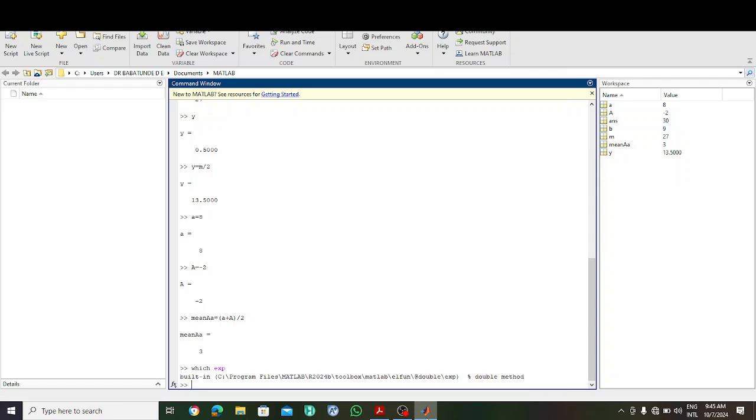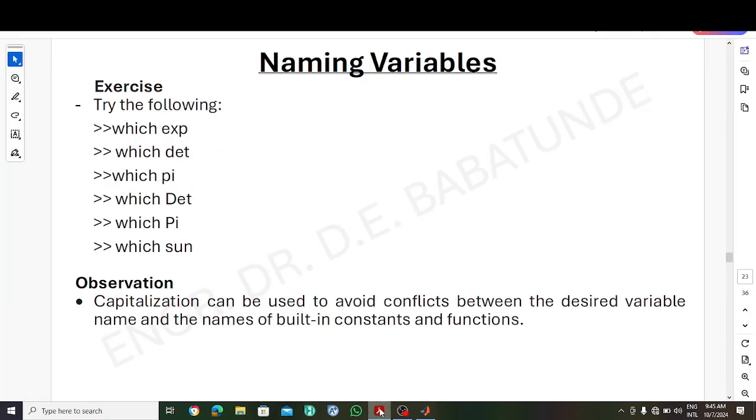If you use that, what that means is that it's going to suppress the function. So if you want to call that function, it won't work for you because you have created a variable that has overwritten that. So it's not advisable. So you need to check that, am I not suppressing something I'm not supposed to suppress here? So we have several of it. Can we try which pi? Small letter pi, P-I. What did it tell you?